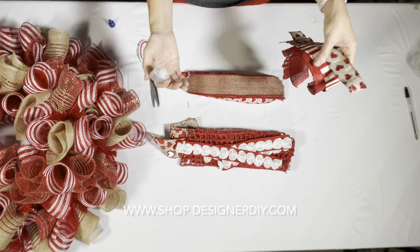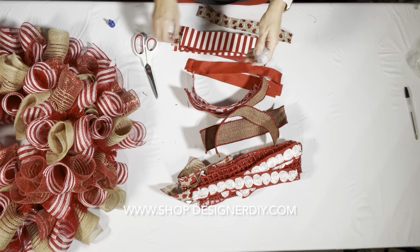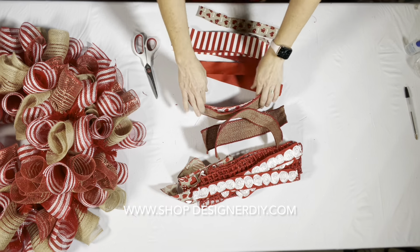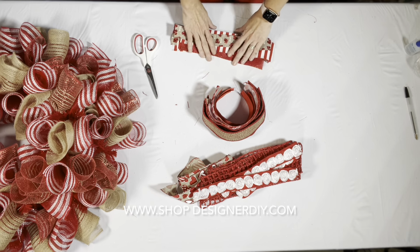If something happens and a big glob comes out, let it dry and then you can cut it down a little. But for most ribbons, you will never ever see the Fray Check, but your ribbons will always look great. So go ahead, take the time now to Fray Check all of your ribbons, leaving them in their groups as you go. Make sure you don't get them all mixed up.